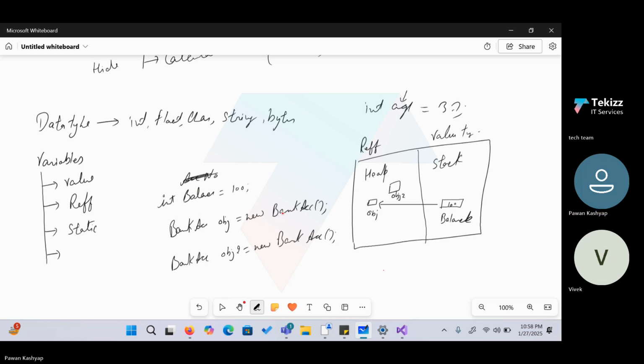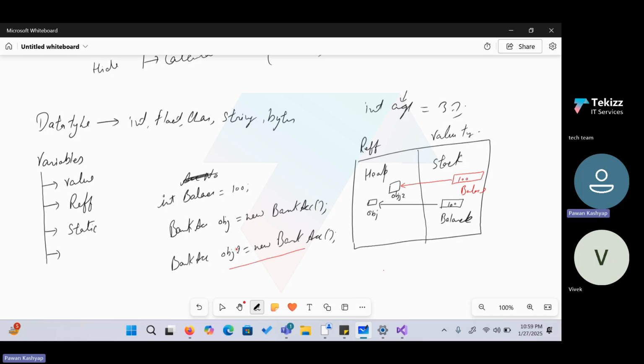Okay. When we said obj1 equals new BankAccount, obj2 equals new BankAccount, a new balance will be created inside stack memory. That is 100. And now this balance is associated with this second object.